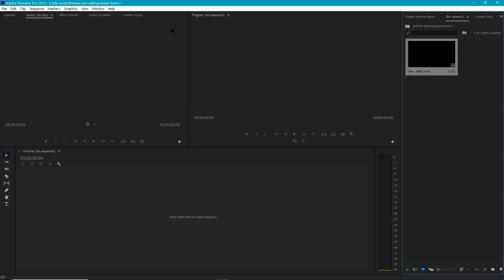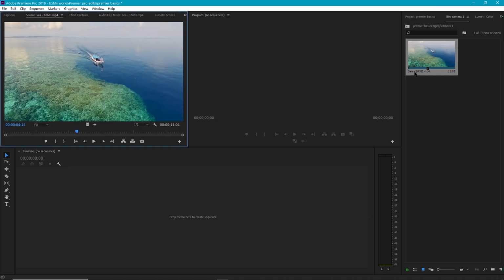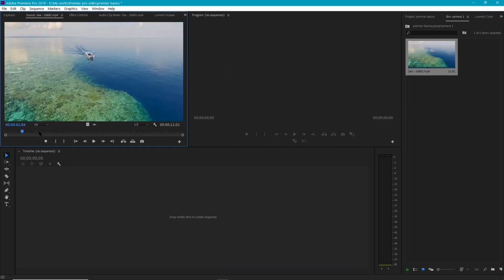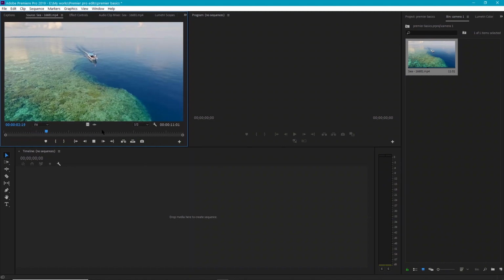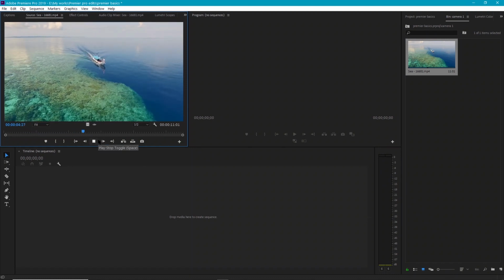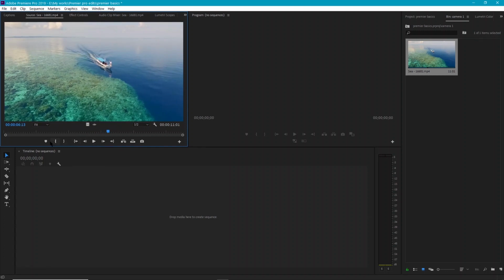Now on the workspace right over here, we have our source monitor and our program monitor. The source monitor is where a video appears before you have applied any effects to it. So this is like a preview window whereby you check the clip, see where you want to pick from, and so on. To have the clip appear on the source monitor, you double click it and there it appears on our source monitor. From here you can play it, and after playing it, we can identify the portion that we want to pick from the video.